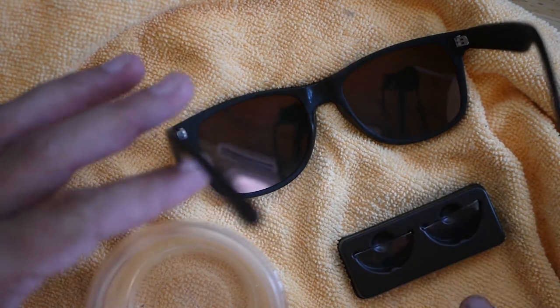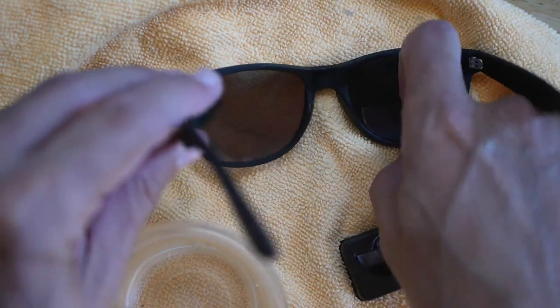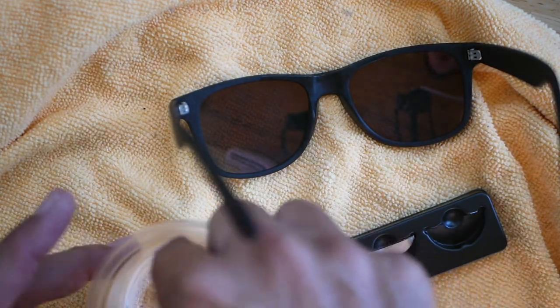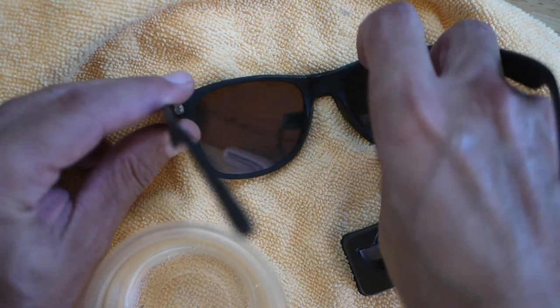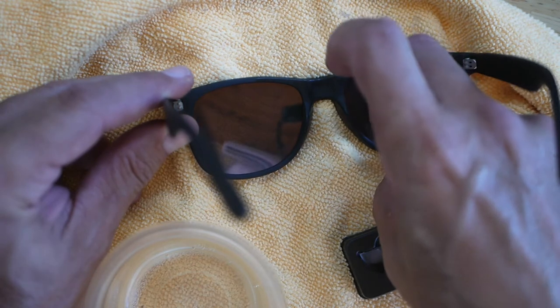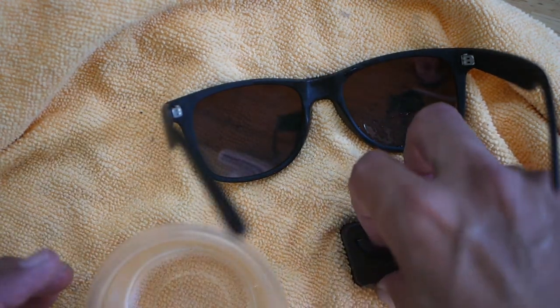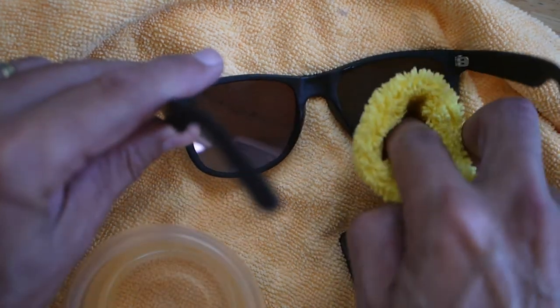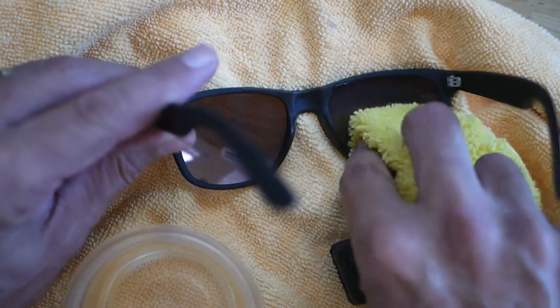Okay guys, I think we've got it all set up. We've cleaned our glasses, I've got this towel down and another one over here. I think what we're going to do is grab this first one — they're already a little sticky wet. So we're going to go ahead and dip it in our water and see if we can get these positioned in place. It might be better to cut them to the contour, but I want to really try it without cutting first. Let's try to get the bubbles out and get it positioned.